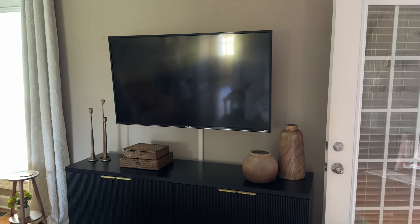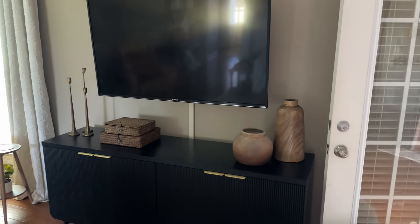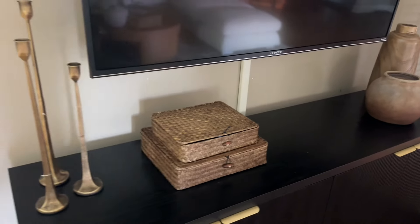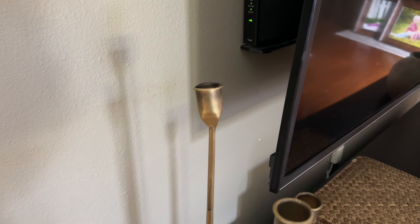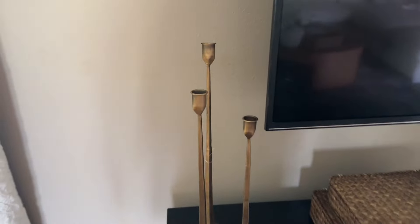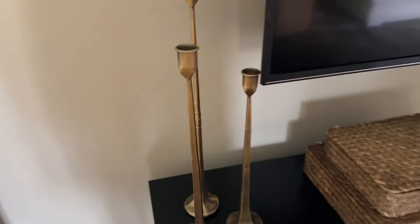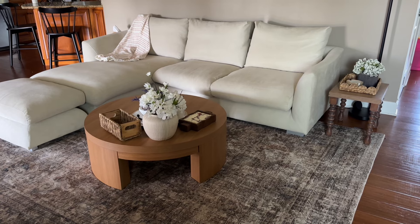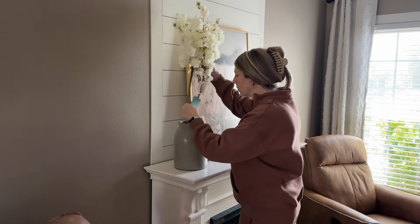This year we got a new TV stand and mounted the TV on the wall, so this is the first year I've actually had something I can decorate a little more. These vases came from Hobby Lobby, the boxes from Amazon, and these candlesticks from Hobby Lobby too — though the big one came bent, so I emailed them and they're sending a replacement. The coffee table is also new this year. My kids are 11 and 13 now — I have not had a coffee table since they were born! Let's go ahead and get started on the fireplace.